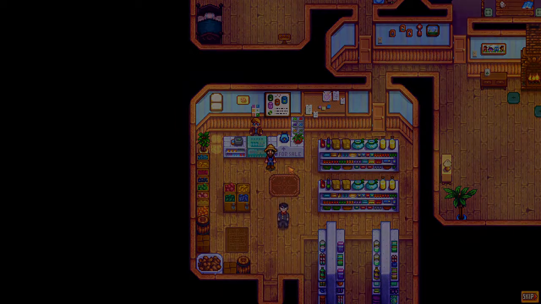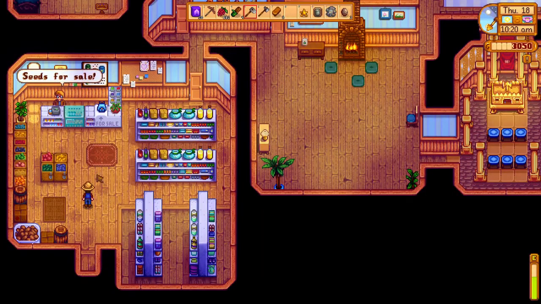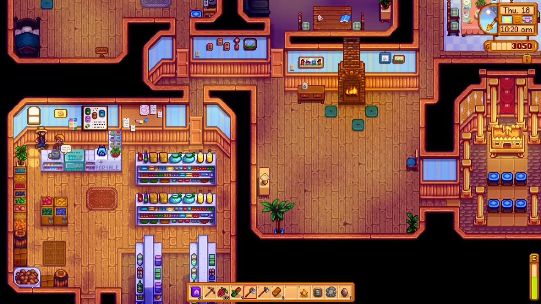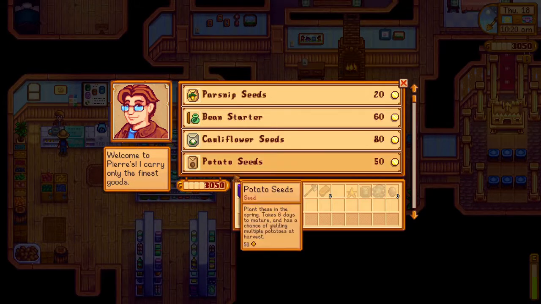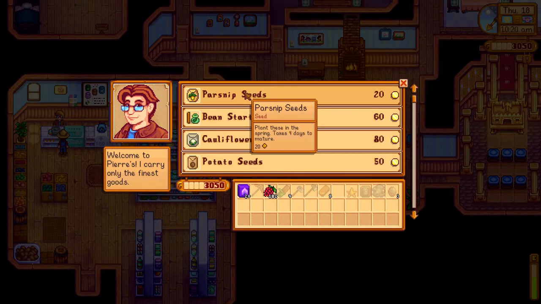So, there you see the rivalry between Joja and Pierre. Pierre doesn't even have anything to say. He's just totally deflated at this point.